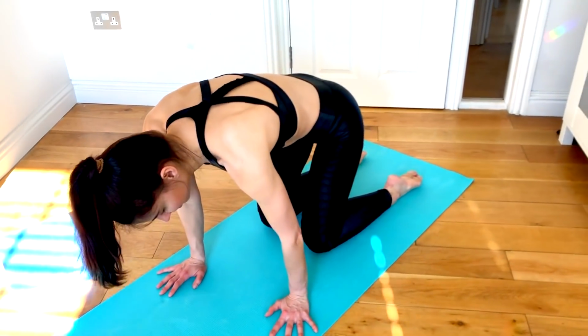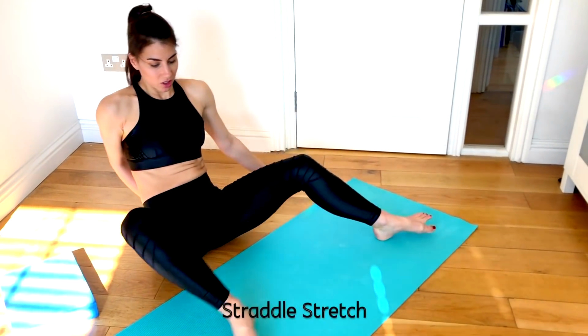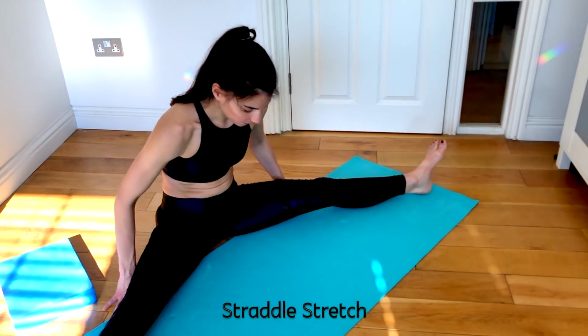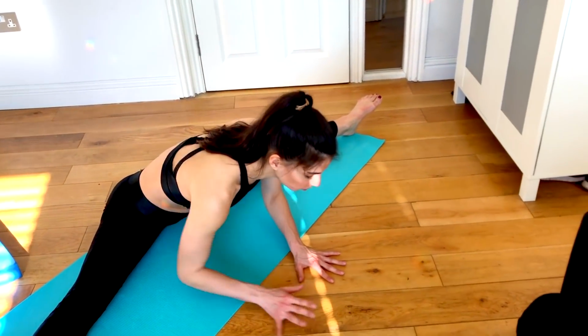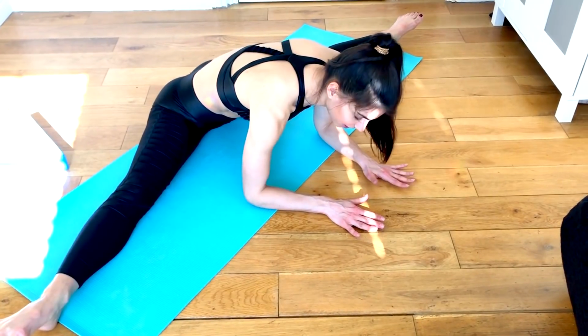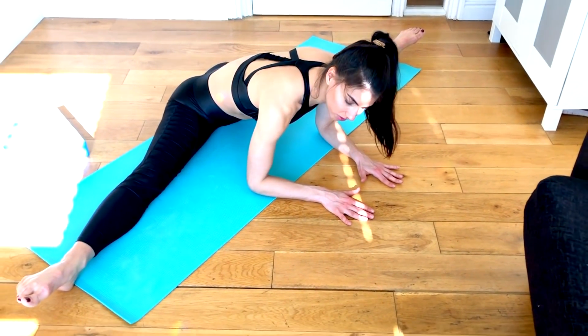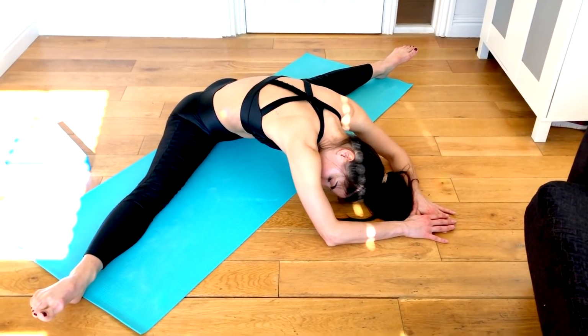In, bring those knees back together. And now I'm going to take a full straddle stretch. I'm going to take my legs towards the edges of my mat, walk my hands forward, trying to keep my knees still pointing up to the ceiling, and then flattening my chest down towards the floor. I can walk my hands all the way out, release forward.